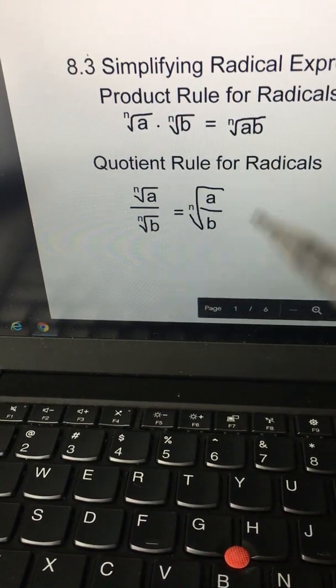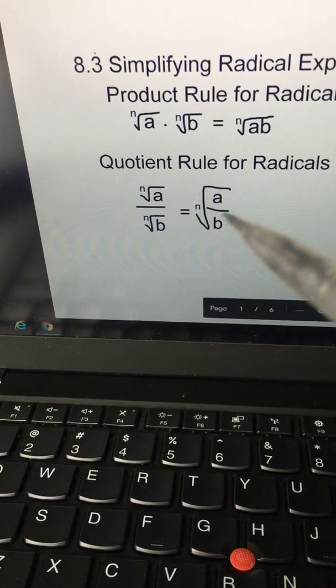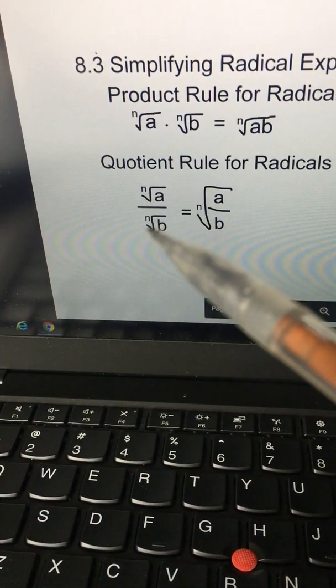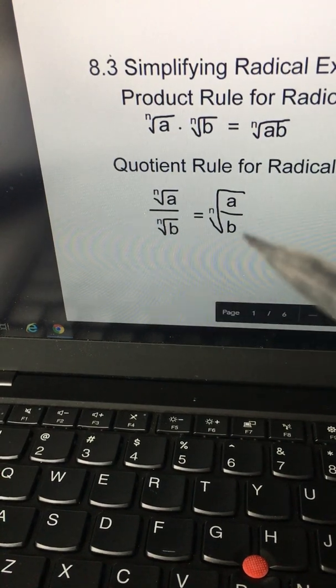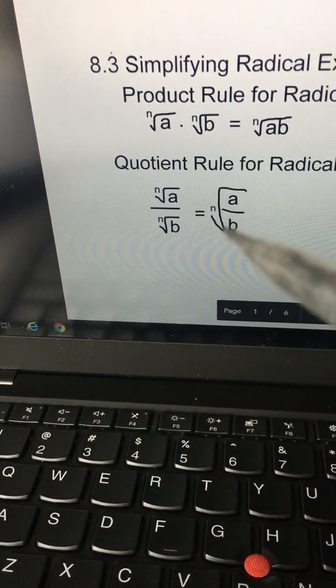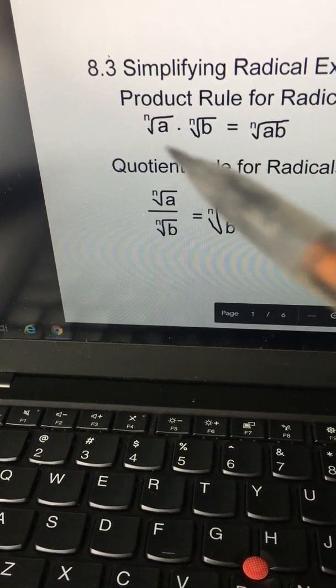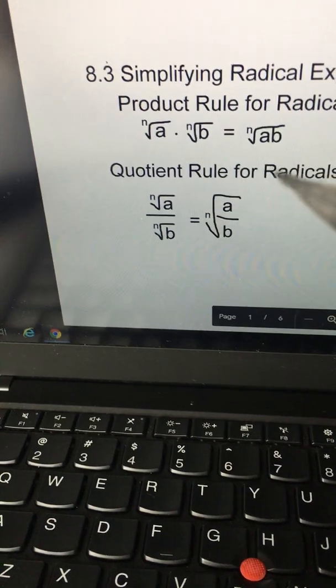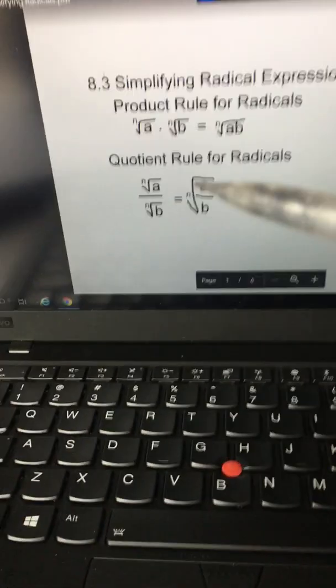If you have one entire big root, the first thing I usually look for is, is the bottom perfect? Then I want to break it up and write it this way. So a lot of times I'm using this side and writing it like this if the bottom's perfect. If it's not perfect, I'm working to see if I could reduce that fraction. Majority of times here, I'm going to be putting these together or thinking about separating them and taking out what's perfect and keeping the rest in jail.